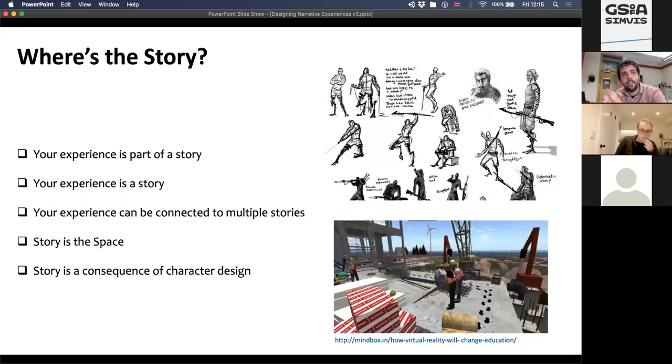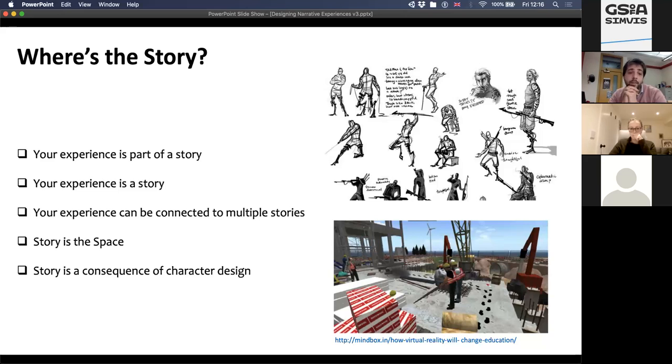It's important to understand that not everything is a story when we design digital products, okay? A story requires certain definition, but it's true that the story at the same time can be lax in its definition. You have the opportunity to define the experience as part of a larger story, and therefore existing elements of intertextuality between the text of the interaction, when you understand the interaction as a text, the product, and the whole experience, okay? Or you can understand that the experience of the user working with this tool is a story, okay? The user experiences the story, is listening to the story the same way watching a movie or reading a novel or any other fictional media interacts with us.